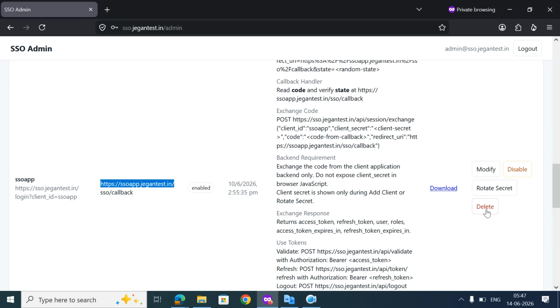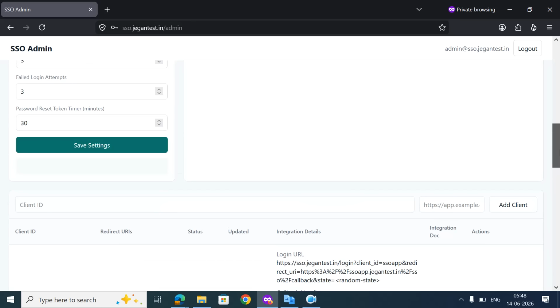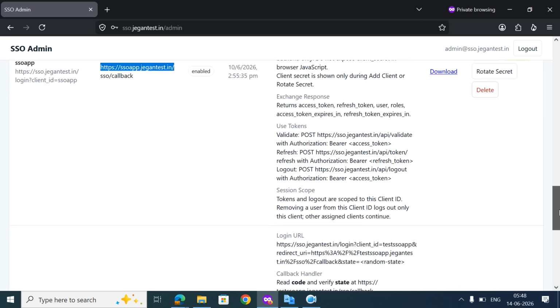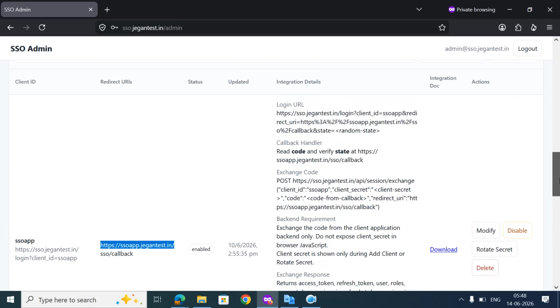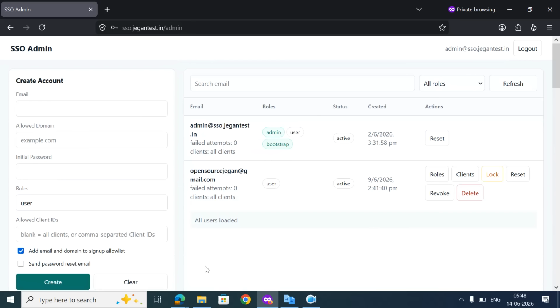The next one is deleting this onboarded application. That's what the delete button means. So you can keep on adding as many client IDs, or third party applications, as you need. Once one gets onboarded, all these security setting policies will apply on this user, and he will have the respective rights, RBAC, role based access control, defined to him, including which applications to access or not.